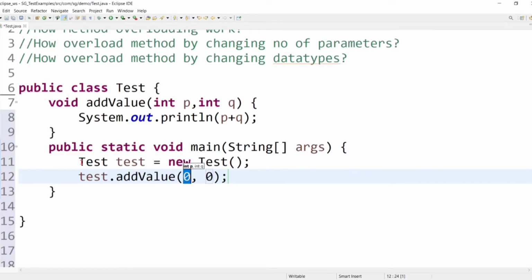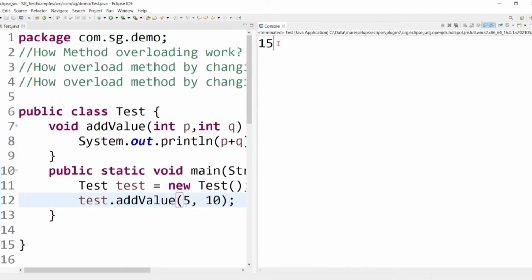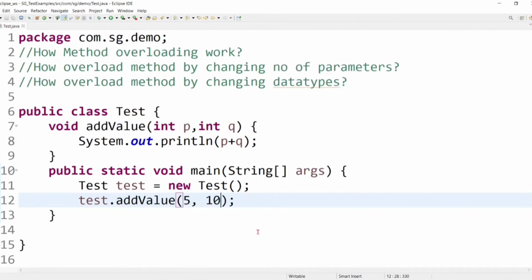Suppose 5 and the second value is 10, and the output here will be 15. So let's check it out. Let's run the code. Now see here the output is 15. So in this way we accomplish the task of adding two integer values.